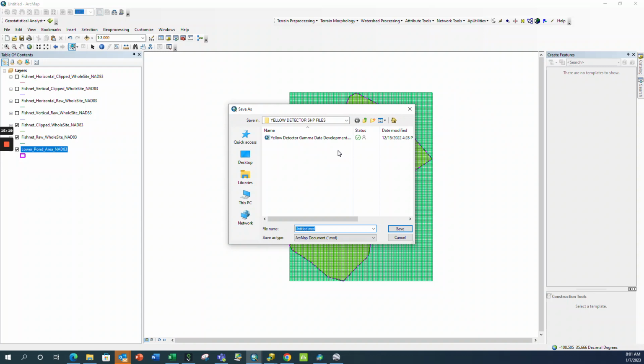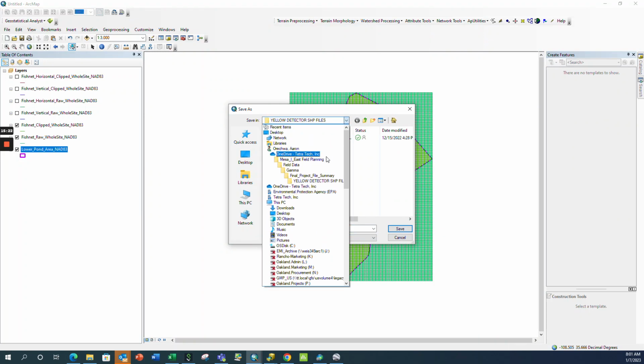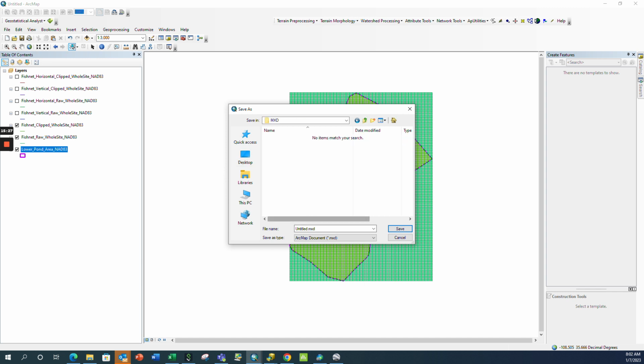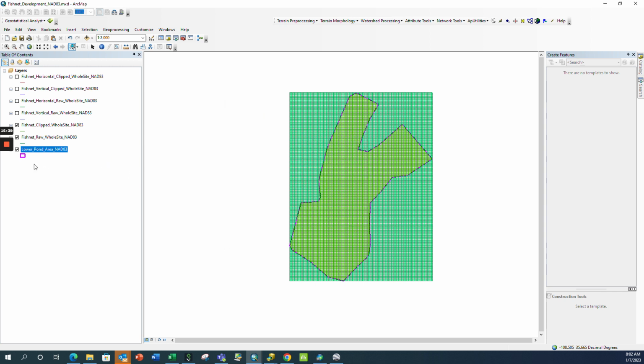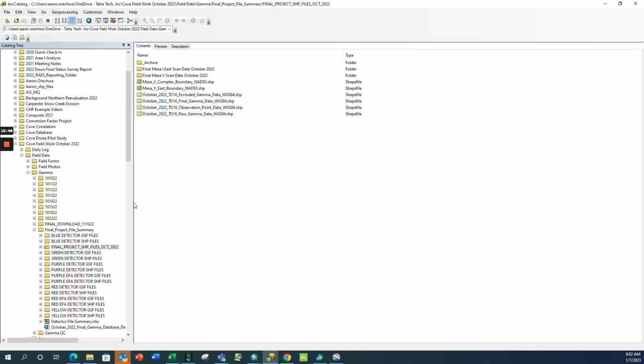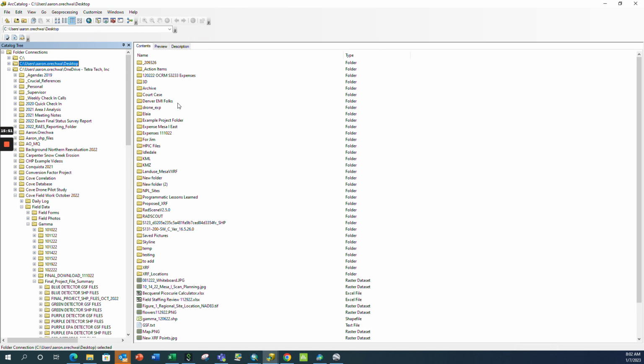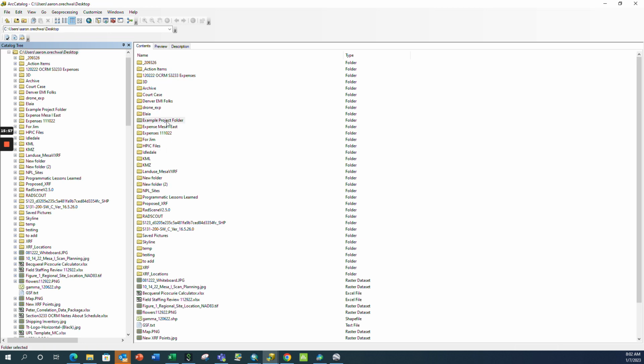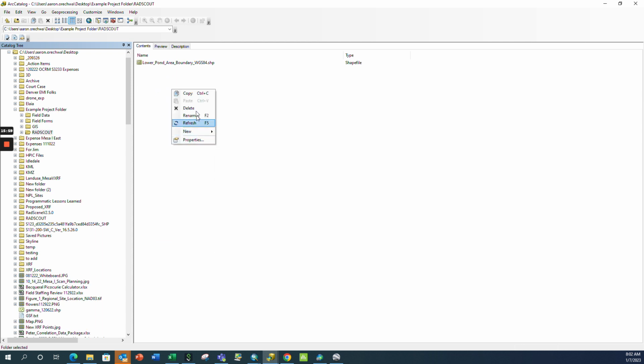And I'm going to save this MXD into this example project directory under GIS, under MXD, and we'll call it Fishnet Development. So that person is going to need to know where to get to. That's the first one, the lower pond area. Notice it's in the example project folder under Rad Scout. You'll notice we've got the first one there.